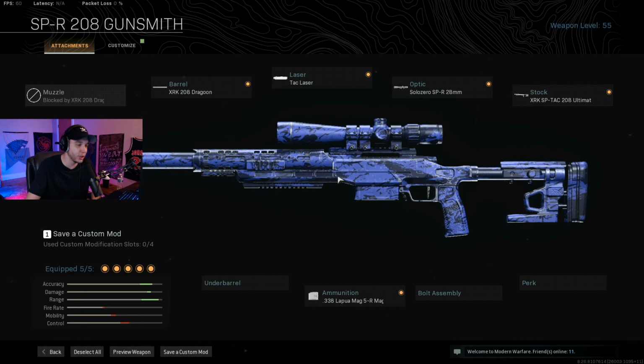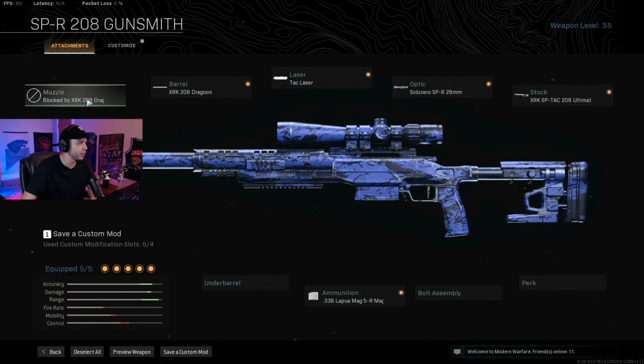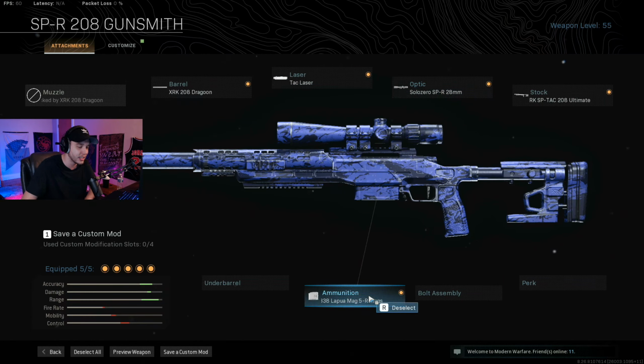All right, so I'm sure you guys know by now that this new sniper is just completely broken, and it's hitscan at any range with these 5-round Lapua mags on it. I'm seeing a lot of class setups of people throwing on a monolithic suppressor, the longest barrel, and then they add a tac laser and a sniper scope on it, along with these 5-round mags that are what make the gun broken. But you can completely deck this gun out for quick scoping. As long as you have these 5-round Lapua mags on them, it's gonna be a hitscan at any range. So trust me, try out this class setup and just make sure you have these Lapua 5-round mags on.